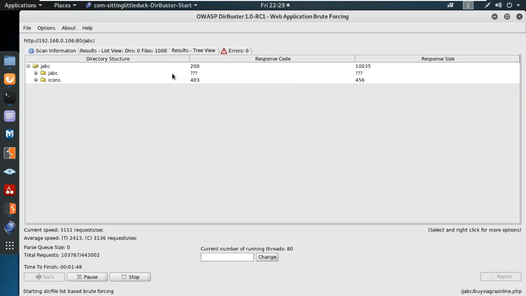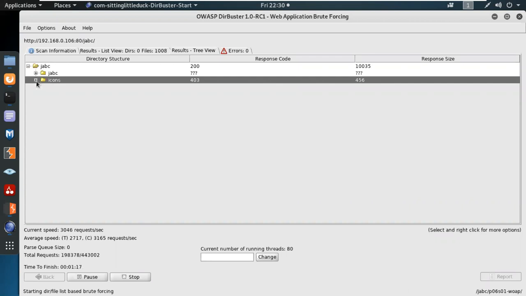So we're going to check the Jacobs and icon directories over there, but no relevant data. So we didn't find anything.